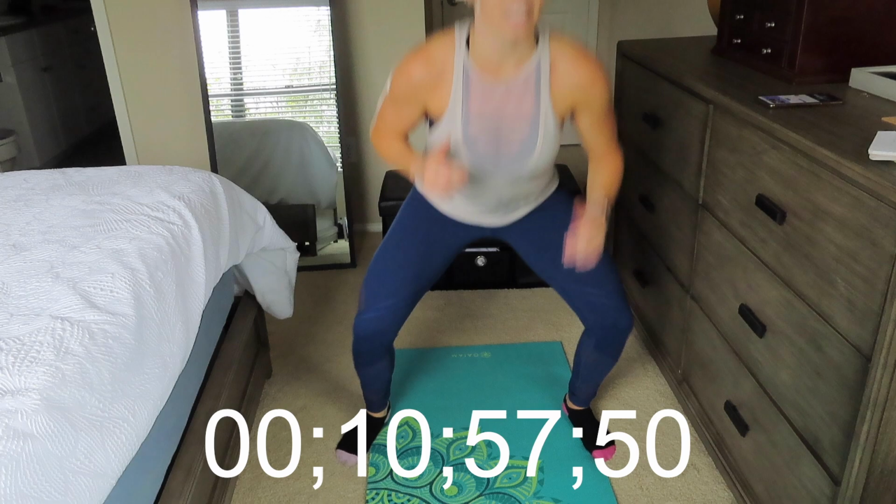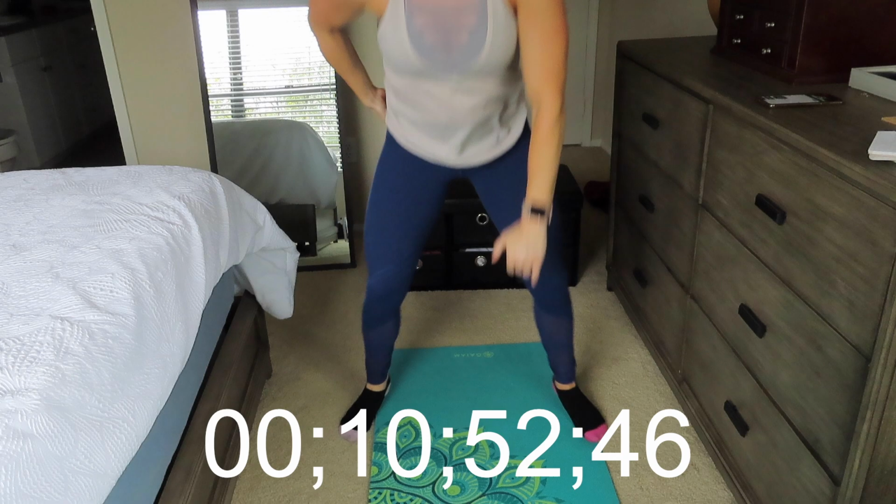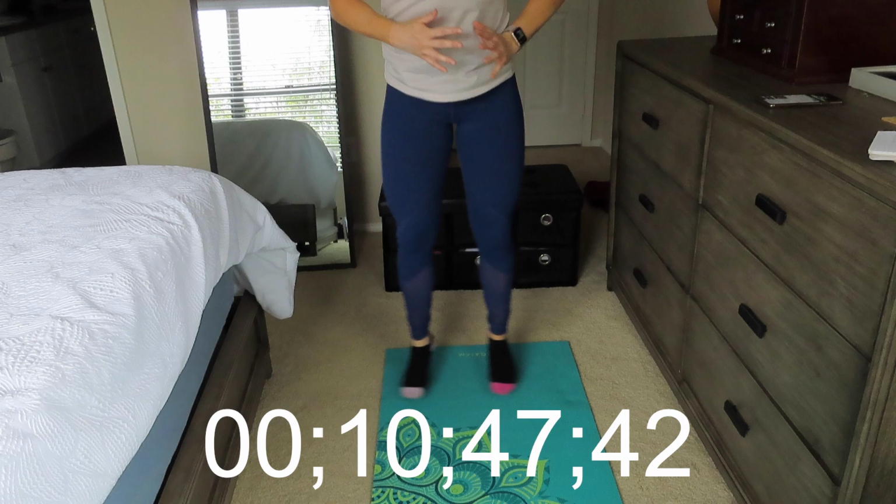Let's jump into that squat and jump back together. Jump in and out. Out, in, out, in. Alternating hands. Keeping that chest up.